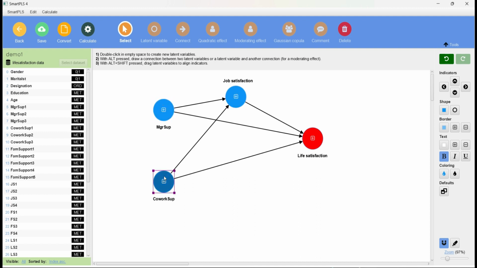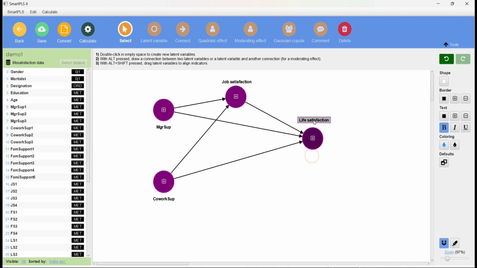Okay, if I select it like this, multiple selection is done by the shift button. Okay, so we do have the option to change the border. We do have the option to change the shape. So these options are still available, but this option of moving the labels of the constructs and the labels of, I guess, the items, we can do some kind of editing with items as well.